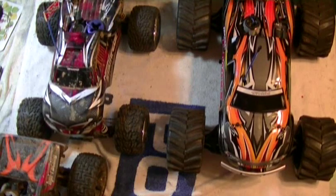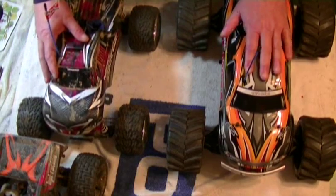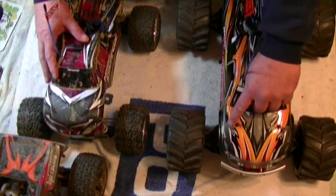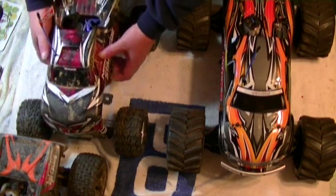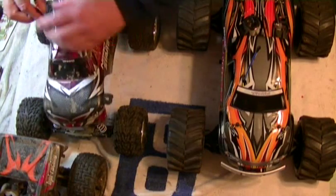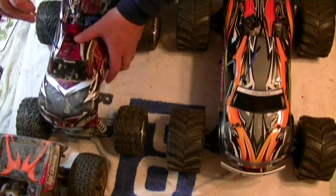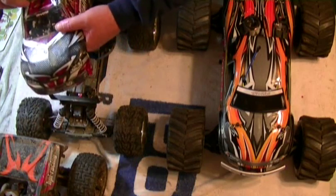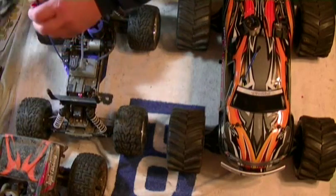All right, Jason. The bodies are basic. There's 4 metal clips. I think you can see it right here. 2 on the front, 2 on the back that hold the body on. I've already taken these out. The body just slips off, and on this one I've got this little flag on here. I did that one day because we were running 2 or 3 of the Stampedes, and my grandson was running mine, so I put that on there to identify it for him.